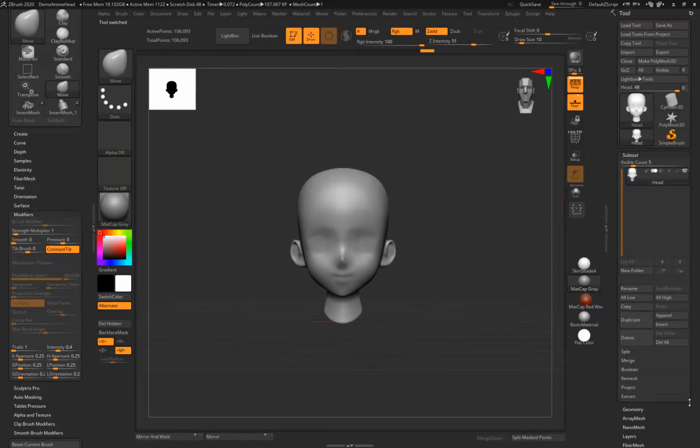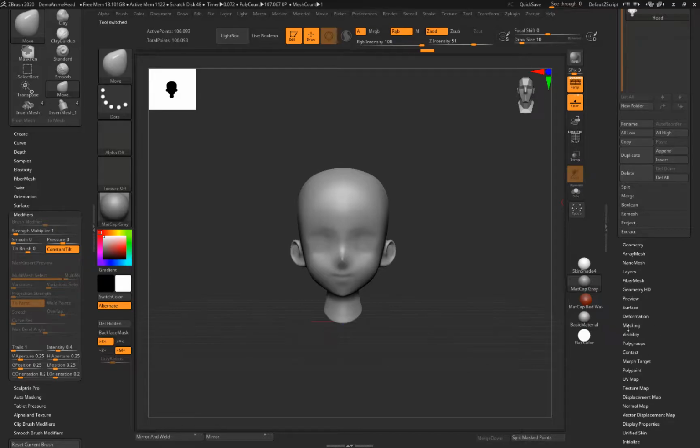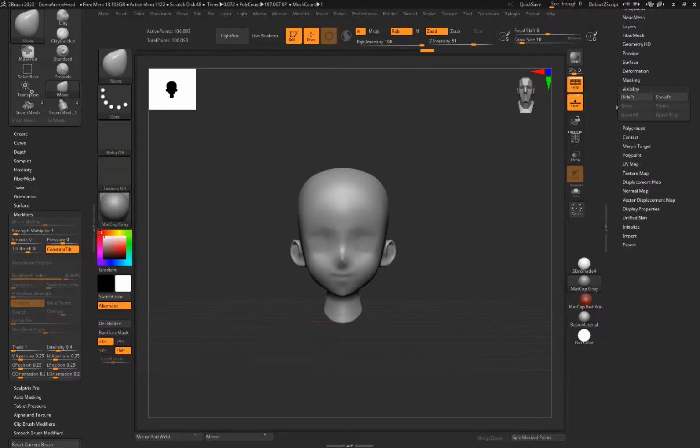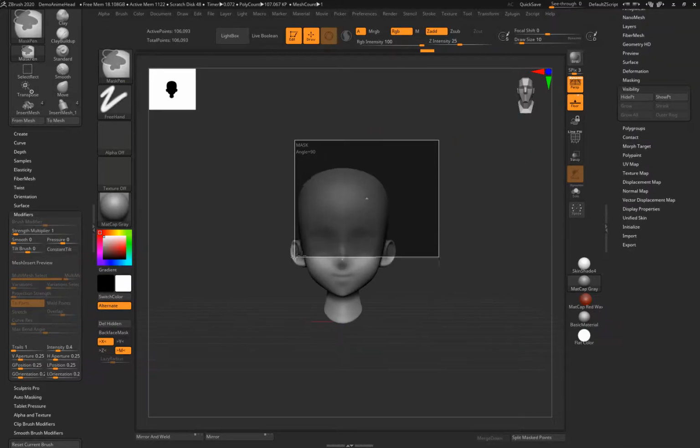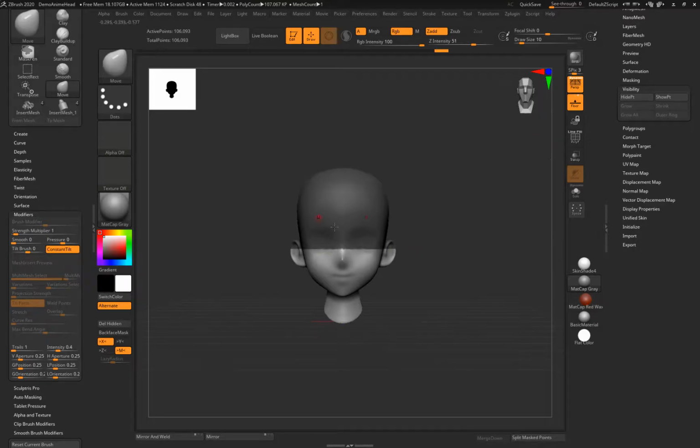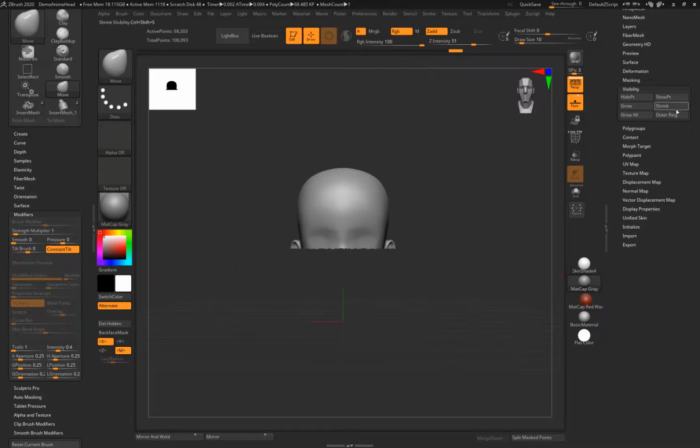Now you may think that I'm talking about this menu down here under visibility, and it is kind of the same thing. So if I take this and I make a mask around any part of the object, and then I say hide PT, hide unmasked, it'll hide this. And then I have the option of show everything. That's pretty much all they do there, or I could grow and shrink and stuff like that. But that's not the one I'm talking about.